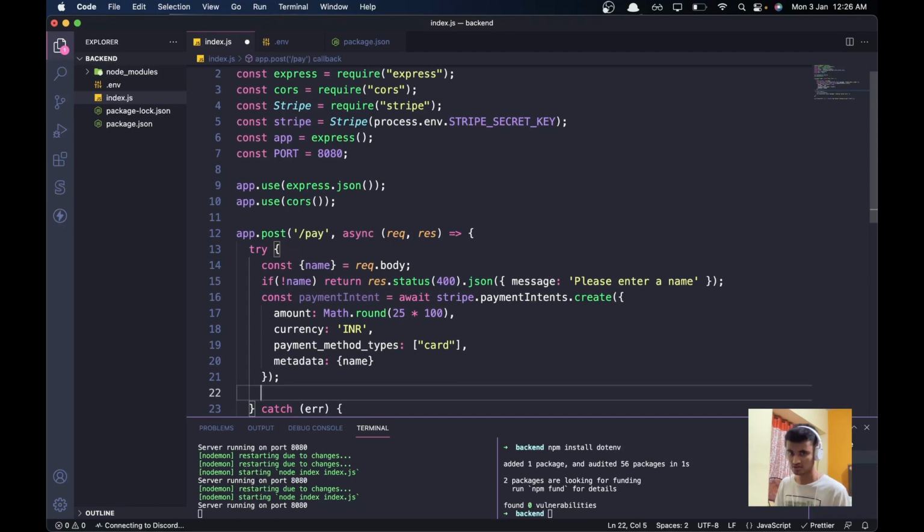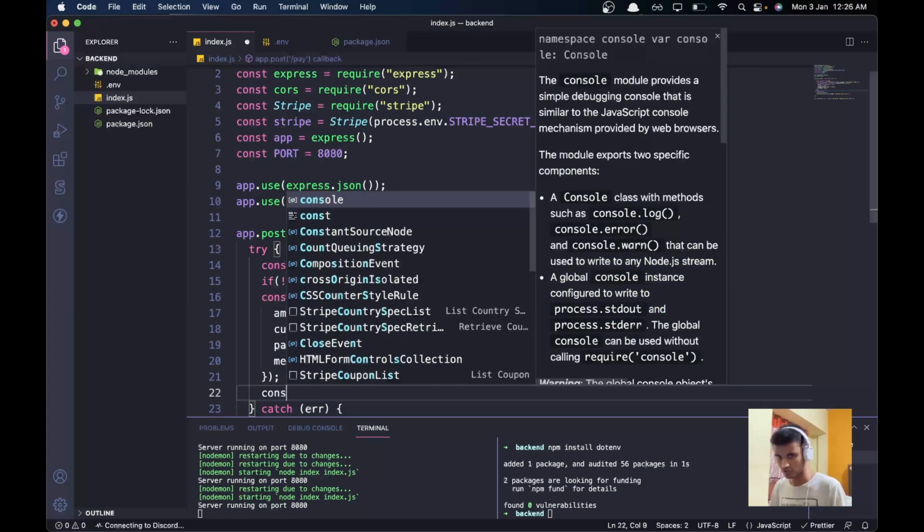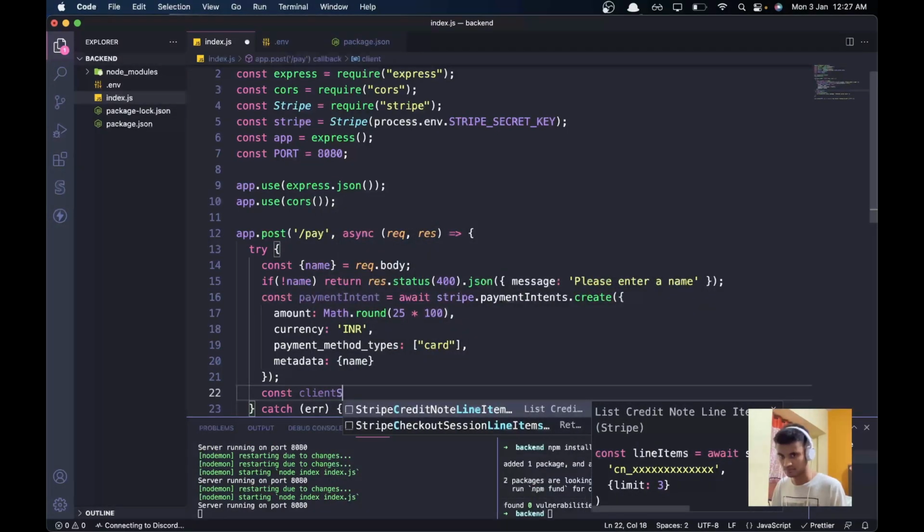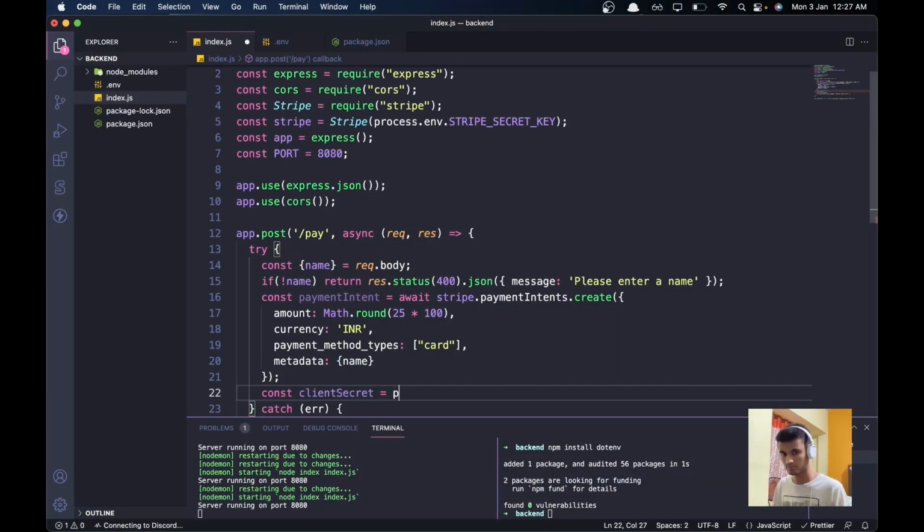Now how Stripe works is that when you create a payment intent you get a bunch of results and you can just console log this, but I know that I need one thing from it. I need the client secret, so I'll use const clientSecret equal to paymentIntent.client_secret, with the underscore, because Stripe sends us data in JSON and it's converted into an object, and this is how we get the data. The deal with the client secret is that this is the secret for the client, so we need to pass this back to the client, and then the client will process the payment from their end.